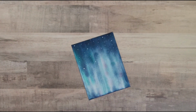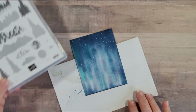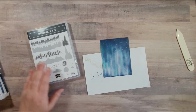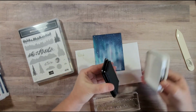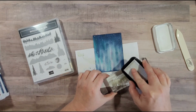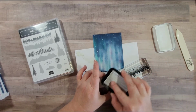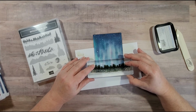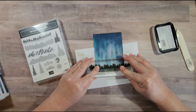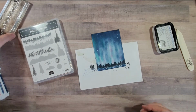And we're going to just put a quick card together. I have pulled the stamps from the Mountain Air stamp set, and we are going to stamp the tree scene across the bottom here. And we're just going to use the black Memento ink. Probably don't need to ink all the way across that, but that's okay. All right, and we're going to stamp this down towards the bottom. Give that a nice good press. Oh, I like how that came out.